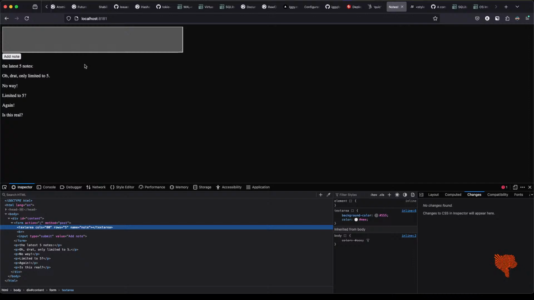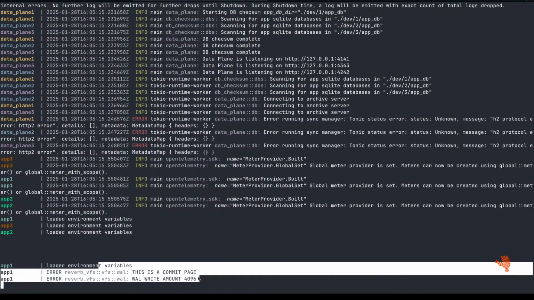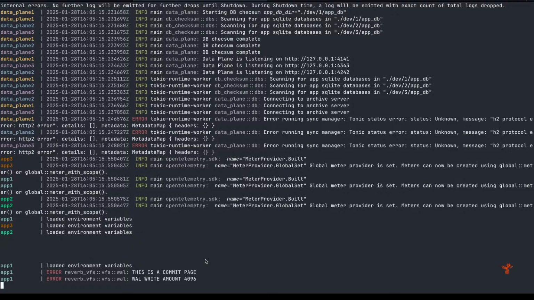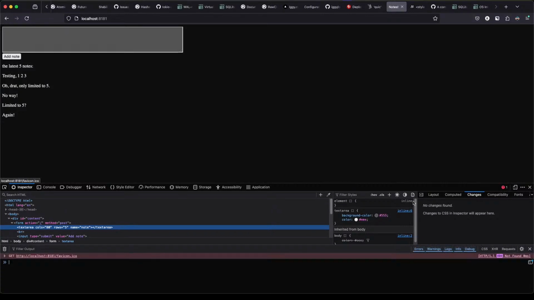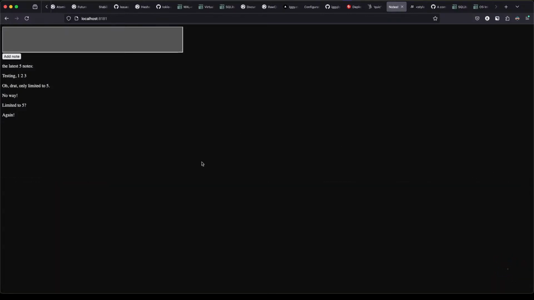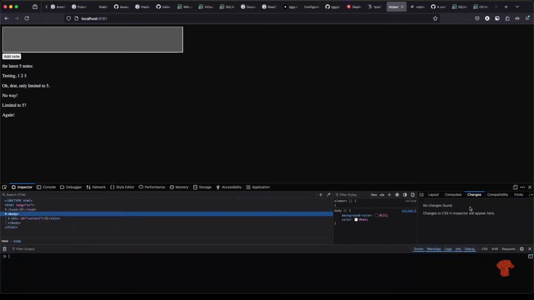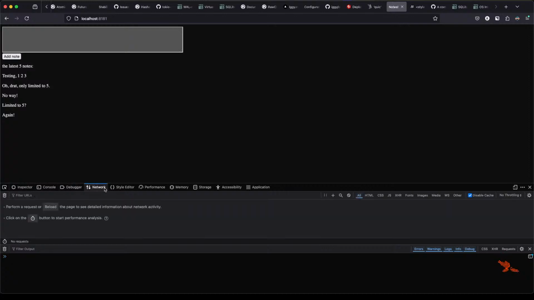Ah, here's our app. Hit reload. Testing. One, two, three. Add note. Okay. And it worked. Lovely. Well, that's nice. Ah, favicon. Oh, let's check something real quick. Just for fun. Where is network?